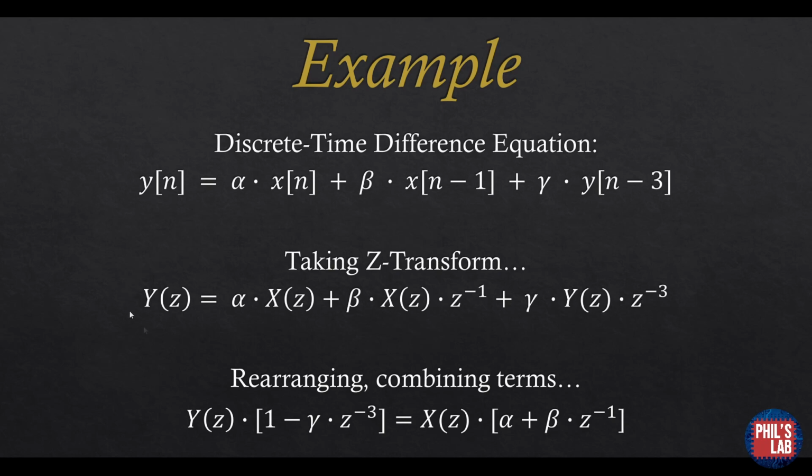After we've taken this Z transform, that was pretty much it, we would like to just rearrange and combine the terms, and that's what I've done at the bottom here. So I've put everything to do with y on one side, and everything to do with x on the other side.